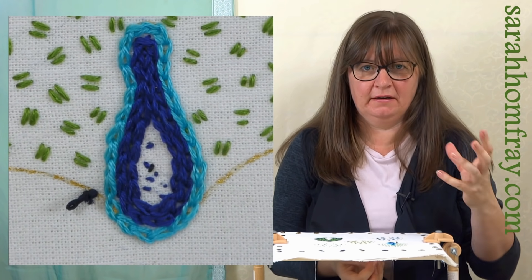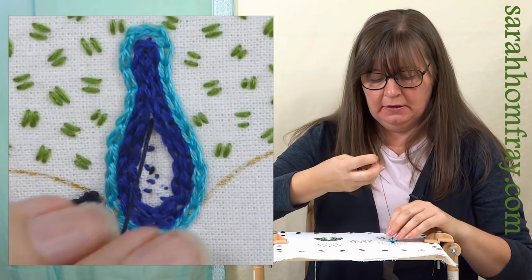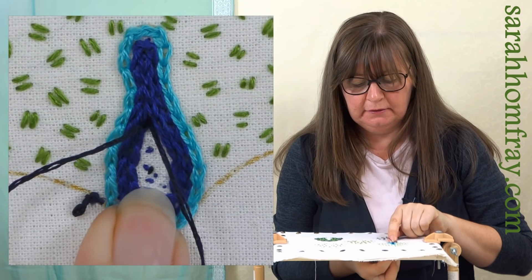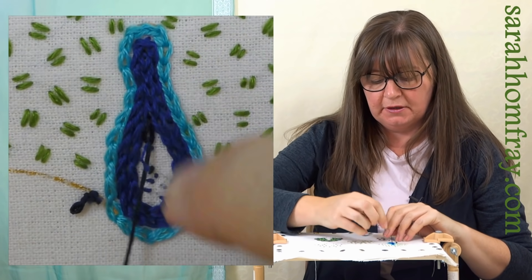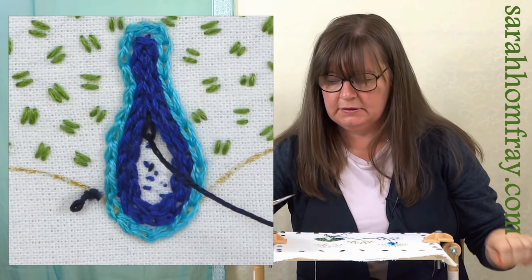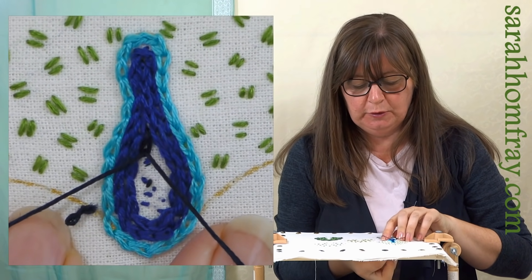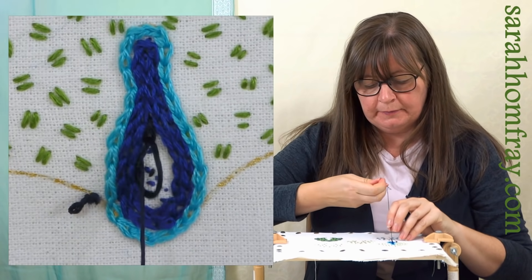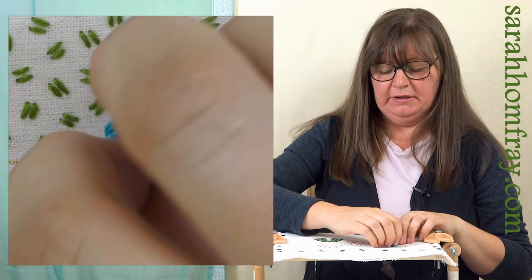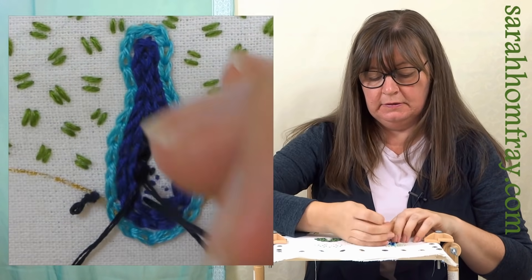I've changed color again - I'm going to do a dark blue. Now because I've got this little sharp point at the top, this is a good place to start and finish your stitch. I've started and finished with my little stitches in that middle space because I know that's going to get covered up. You can start and finish on the back if you want to - just weave your stitch through on the back - but I just find it easier to do it on the front as I've got my frame in a clamp.